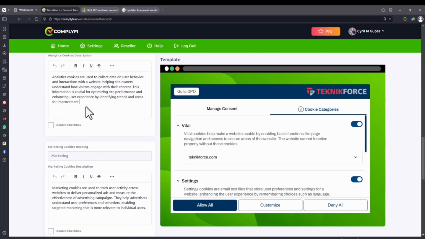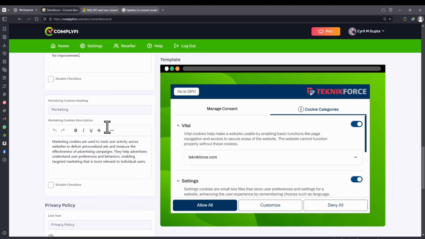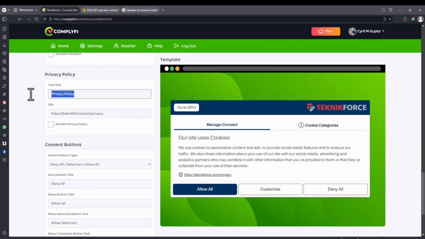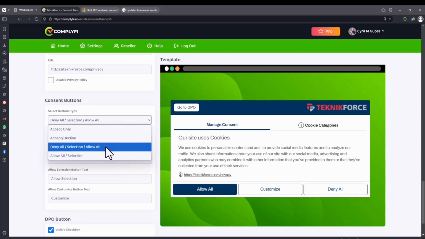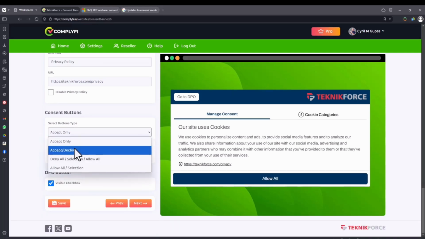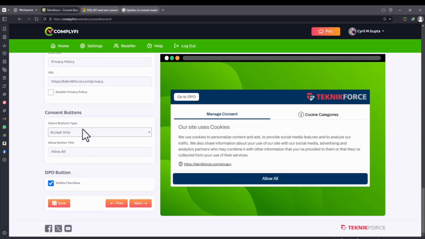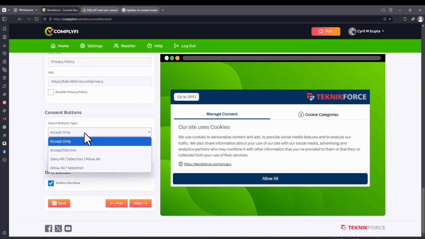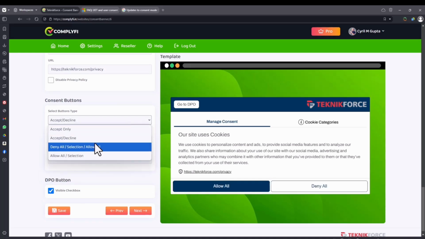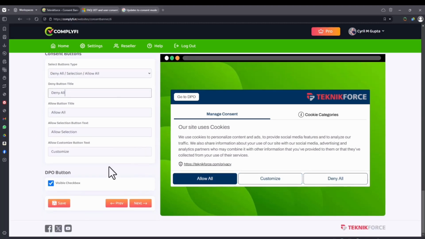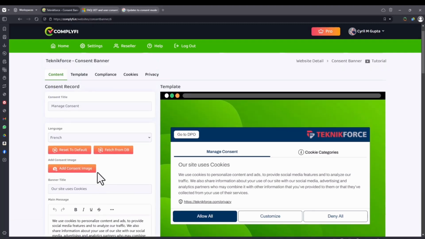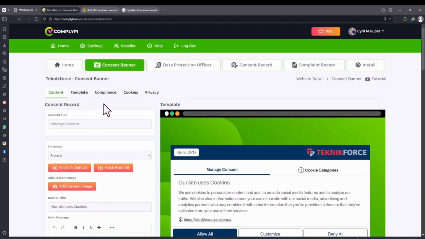And you can change the message that introduces the category. So if you have something specific you want to say here, absolutely you can do that. Plus, Complyfi also supports privacy policy link. You can either show the privacy policy or decide not to show it, and depending on the jurisdiction that you want to cover, you can choose what buttons to show. So if you want to show only the accept button and force people to allow all cookies, or you want to have allow all or decline, or if you want to let people customize the cookies, all of these options are available to you. Plus, you can decide exactly what jurisdictions to show them a particular setup.